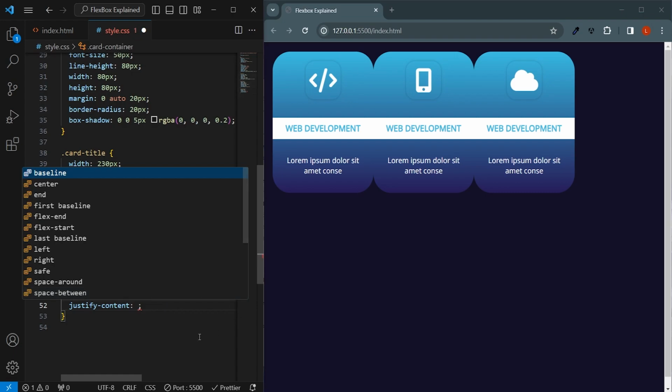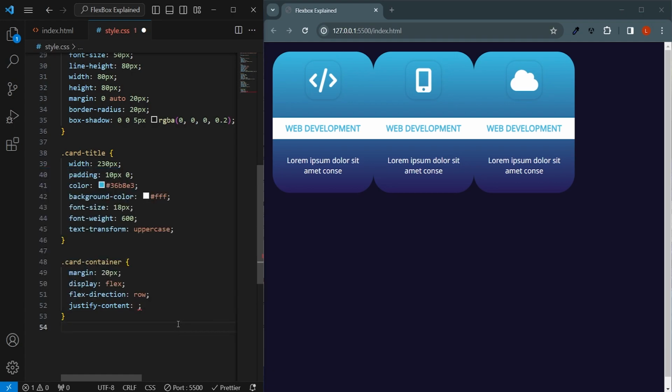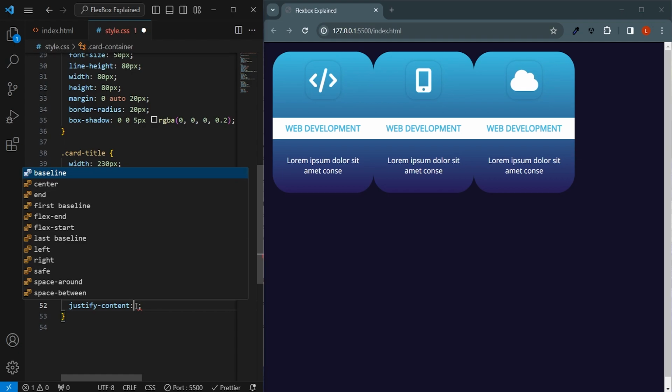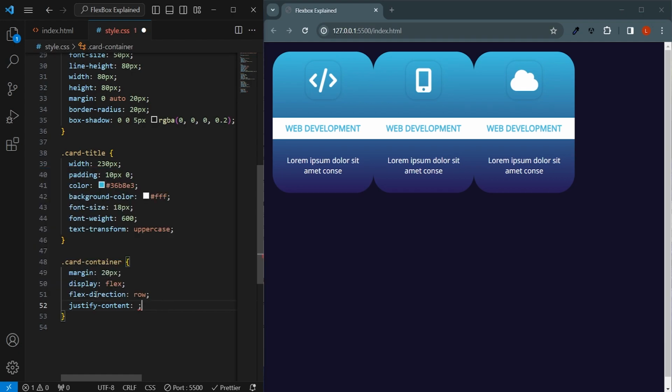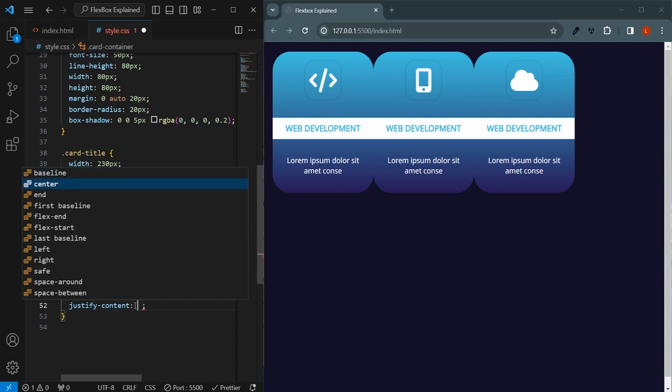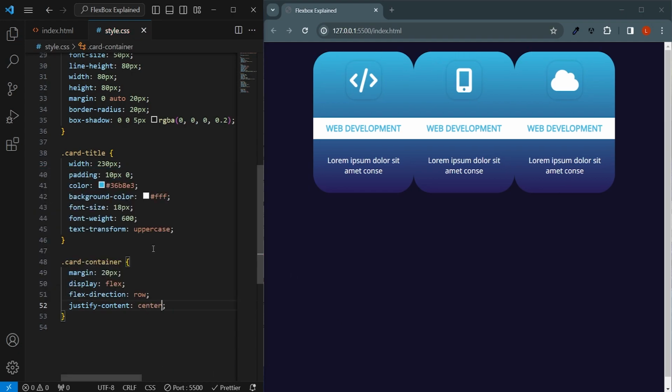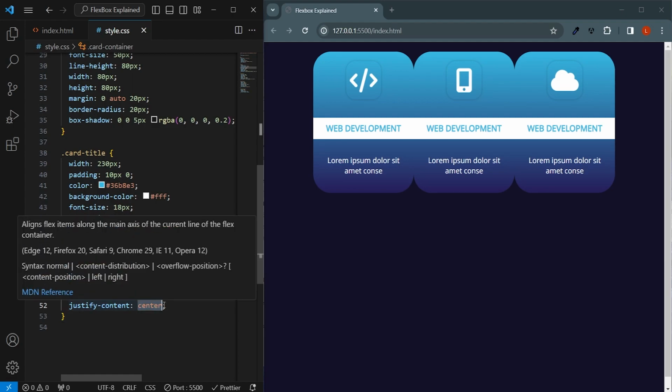There is the horizontal and the vertical axis, and whether justify content manages the horizontal or the vertical axis will depend on your flex direction, because flex direction sets these axes, and if it's a row, then justify content will set the horizontal axis. If I now said center, as you can see, they got to the center.